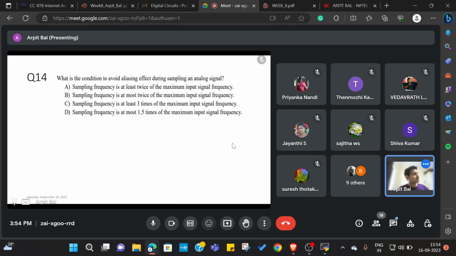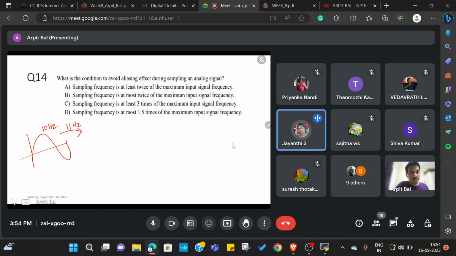Okay, so as I mentioned in the beginning, there is a process called sampling, but can I say that, let's say I have a signal at 10 hertz. Can I sample this signal at 11 hertz? Double of the signal. Fs should be greater than twice of Fm. Fs should be greater than twice. Yeah, this is the Nyquist criteria.